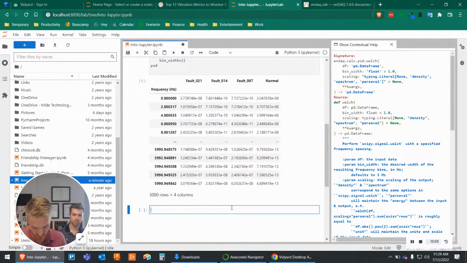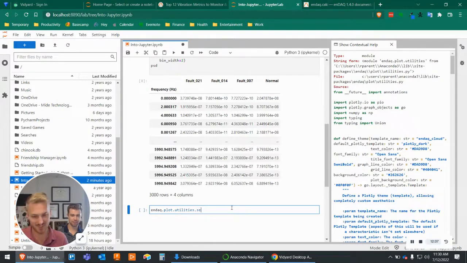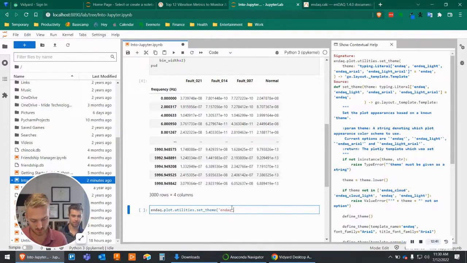First, I'm a stickler for themes, so I'm going to say ndac.plot.utilities.set_theme. And I'm going to choose ndac light. Okay, and then I'm going to say figure equals px.line. So what's px?